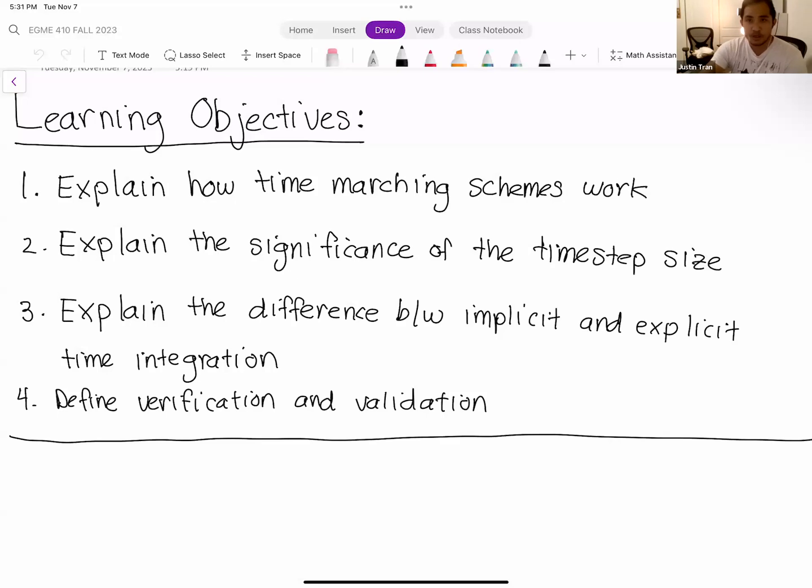Okay. So if that doesn't take up the whole time today, and I'm guessing we're going to finish that part maybe a little bit early, then we're going to start our next topic, which is verification and validation, which is going to be a very important part of your final project. And so you would definitely want to make sure that we talk about that.